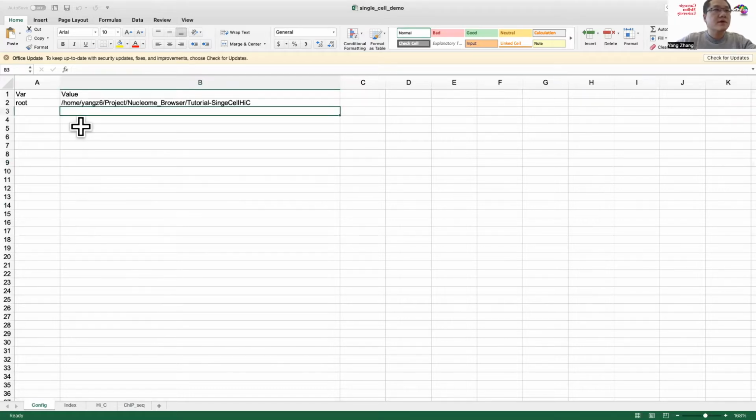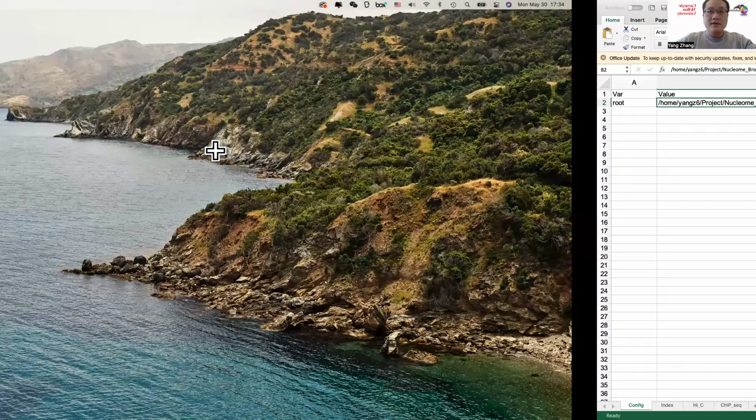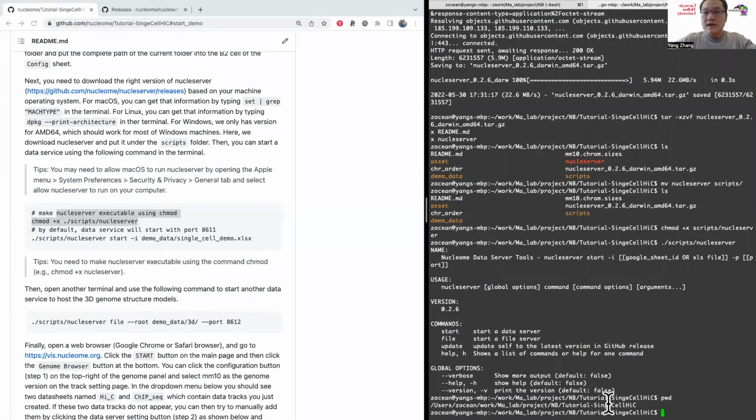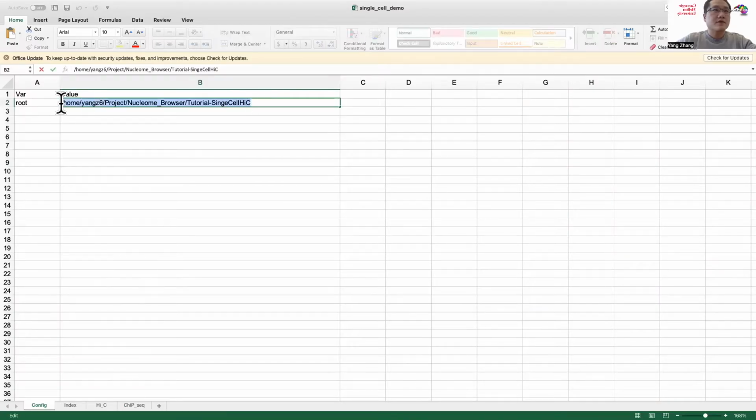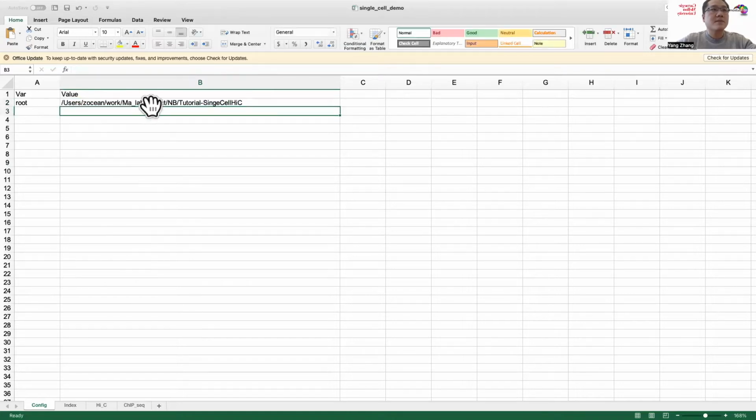It's called configure. It tells us the root path of the data, so all the different datasets should be under this path. In this example, I already used the pwd command to get this path. It shows exactly the same in the configuration file, but we can also copy and paste it just to make sure that it's the right path.